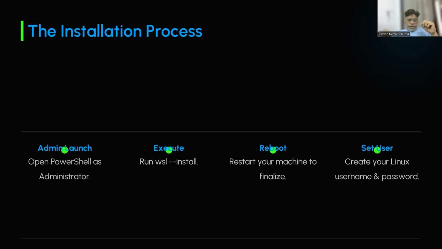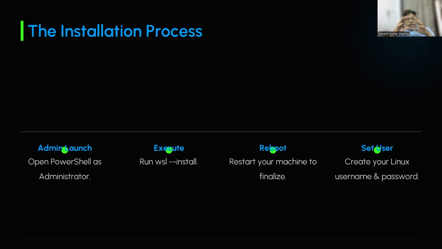When you set your username and password, make sure you remember that username, because whenever you open Ubuntu, it will show that username and ask for the password.